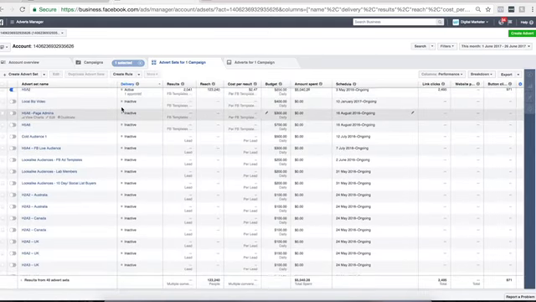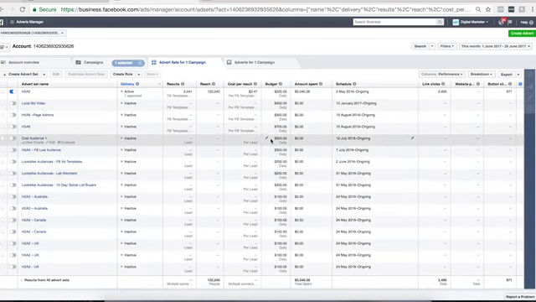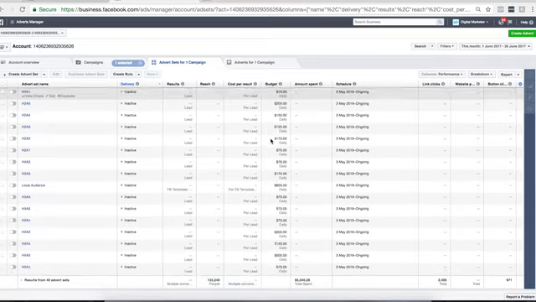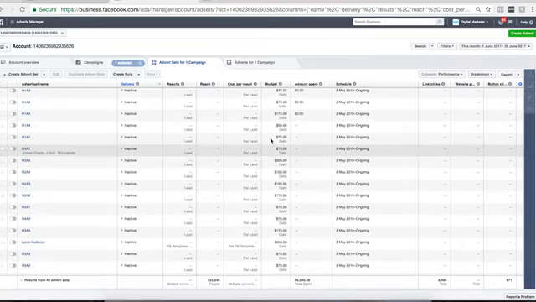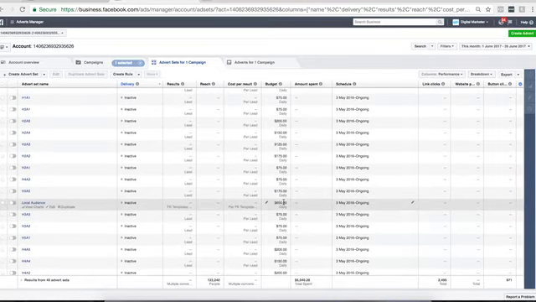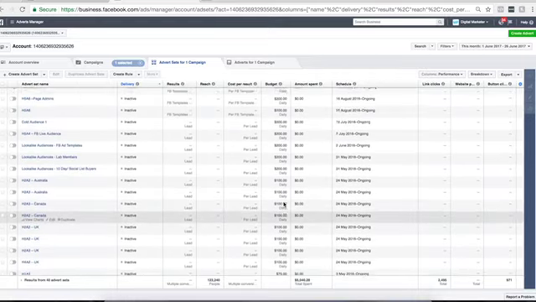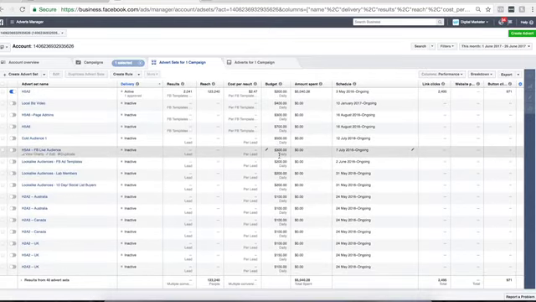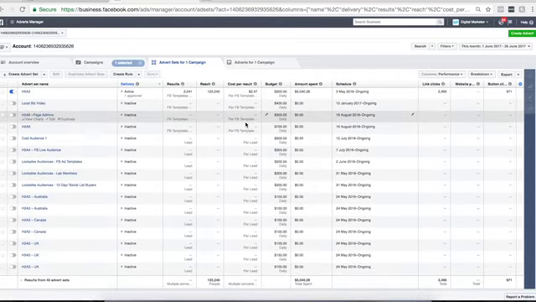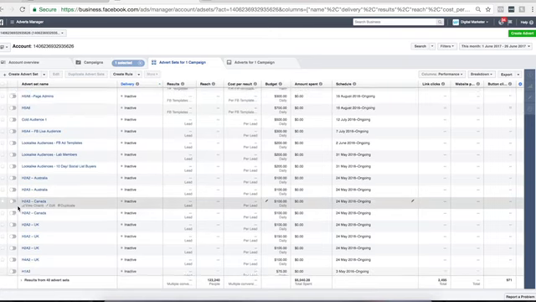And here's an example of a campaign that I've scaled horizontally. You can see a lot of these I've scaled vertically. We have some pretty big daily budgets in here. And over time, we've crossed the threshold of no return and I've turned them off.